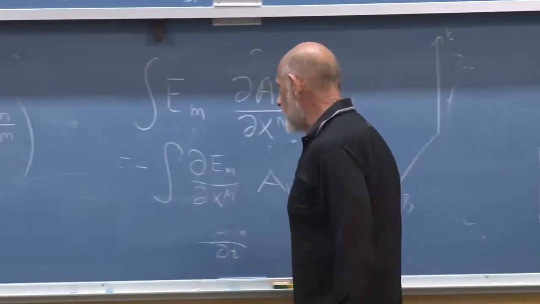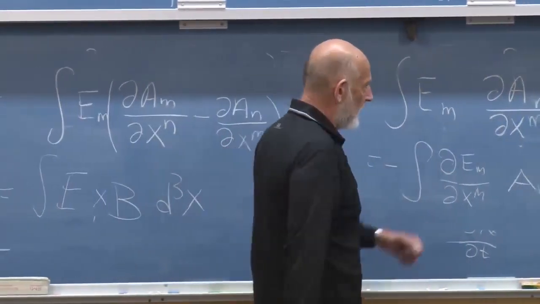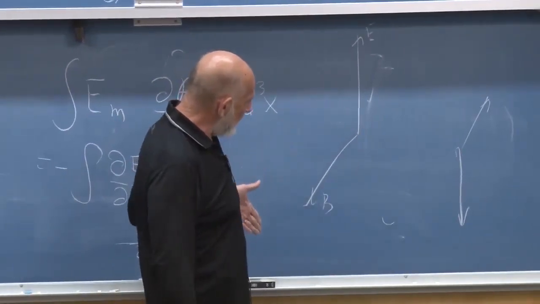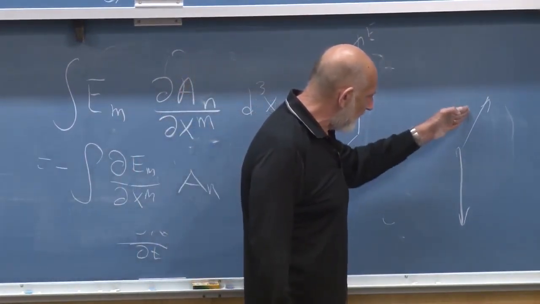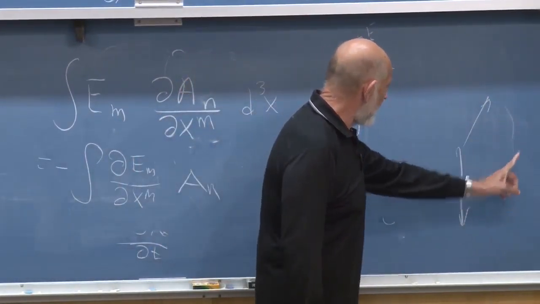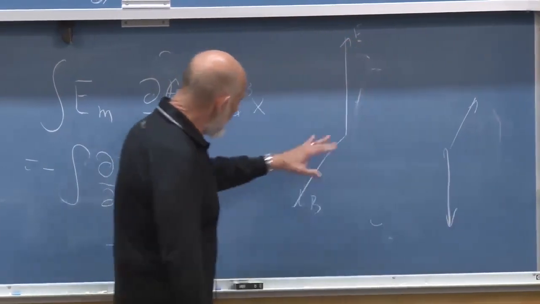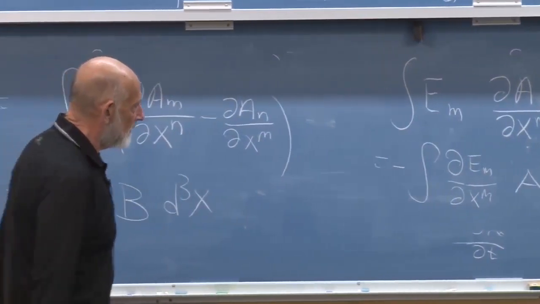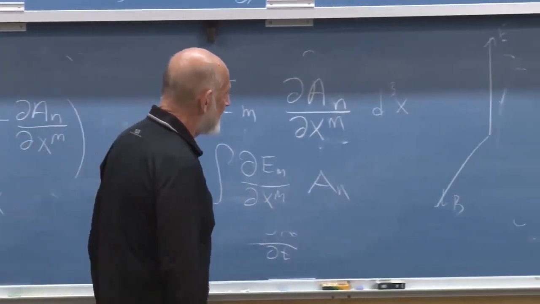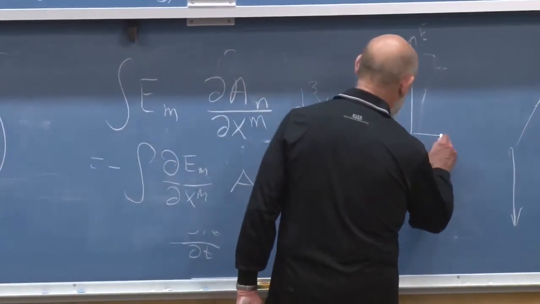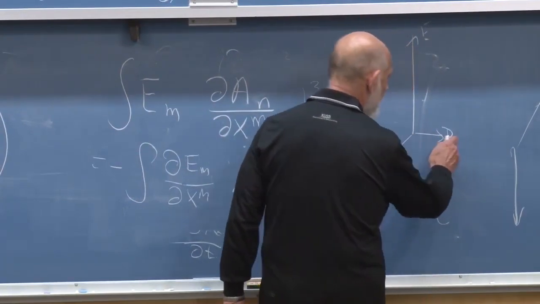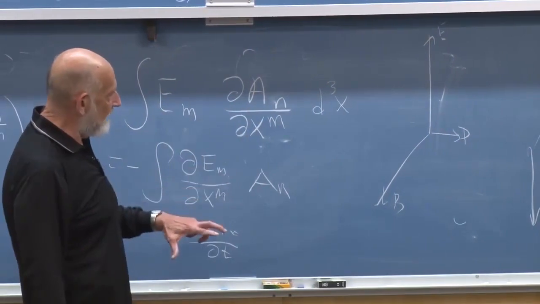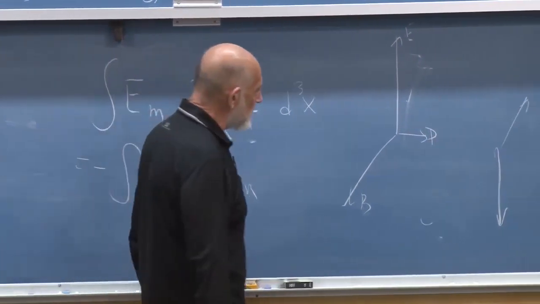Which way is E cross B? Well, let's start over here. And then, of course, it keeps oscillating. Electric field up, magnetic field out, electric field down, magnetic field in, go a little further, electric field up, magnetic field down. Which way is E cross B? Is it to the right or the left? Okay, so the momentum is going this way over here. What about over here? Same direction. Both E and B have changed sign, but E cross B stays the same.